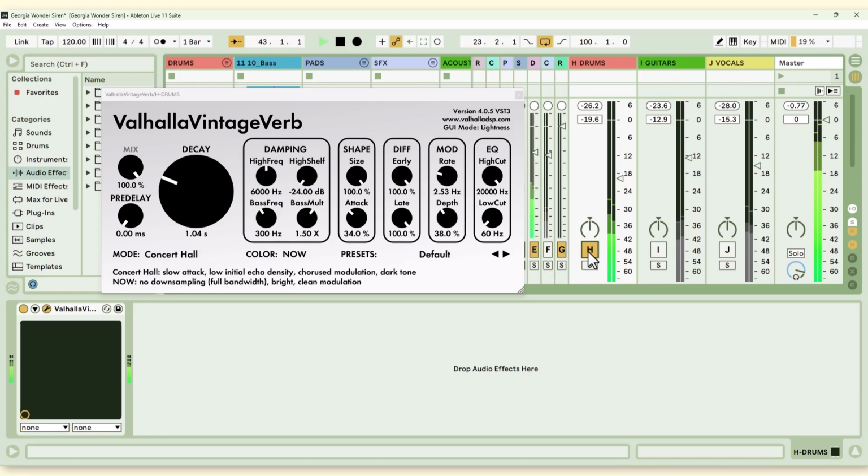Let's set up a pre-delay on the drums. And we'll bring it up a little bit louder so that we can really tell what's going on with it. Pull it down a bit again.